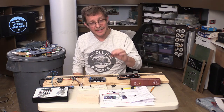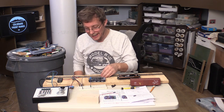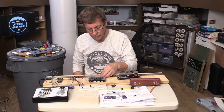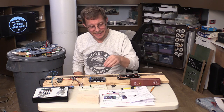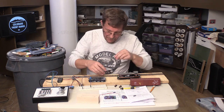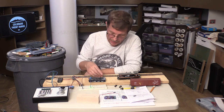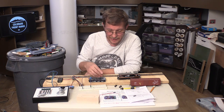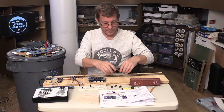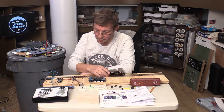But the nice thing about it, this is a 10K resistor wheel set, and watch my light up. I have a car in the block, and you can tell. And that works with my 4.7K ohm resistor into there. If my locomotive is sitting in there, that light lights up full bright.